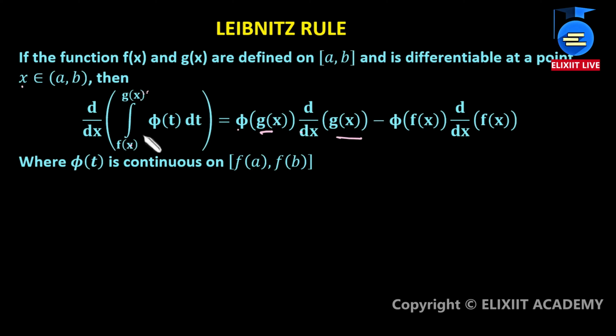f(x). Okay. Normally, you don't need to remember this, you just need to understand the structure and apply this in the question. Okay, phi of g(x) and everything, just understand the structure. We see the examples and then this will be clear to you. Once you see the examples, this will be very well clear to you.